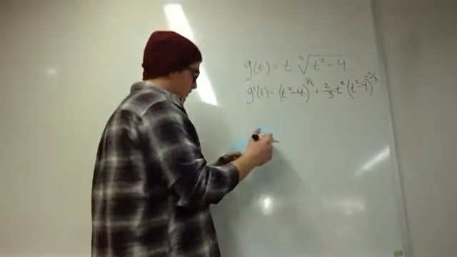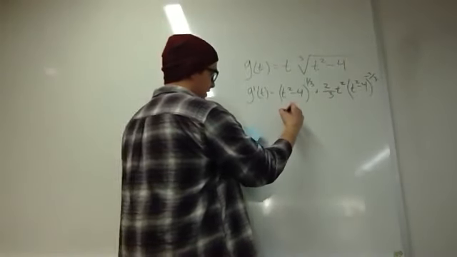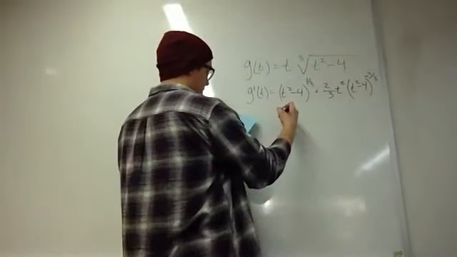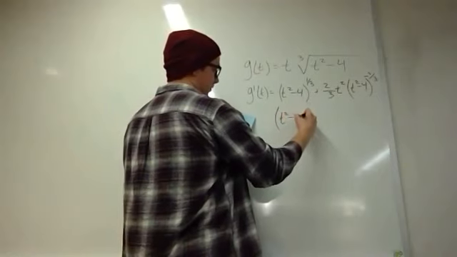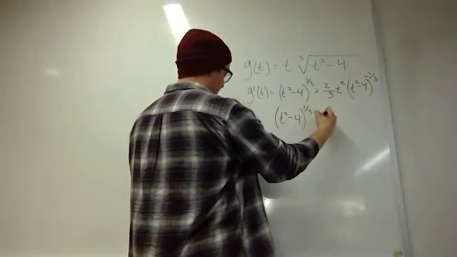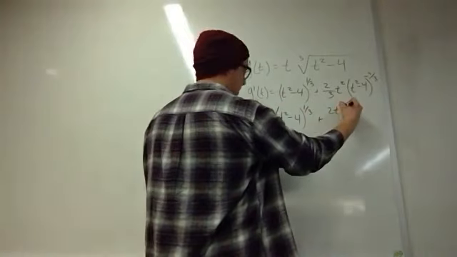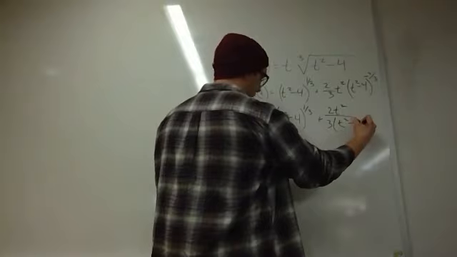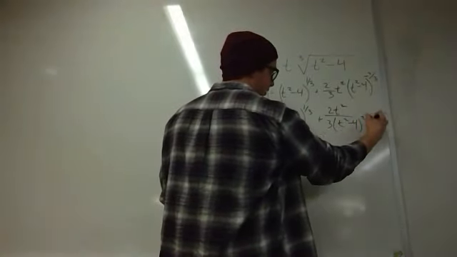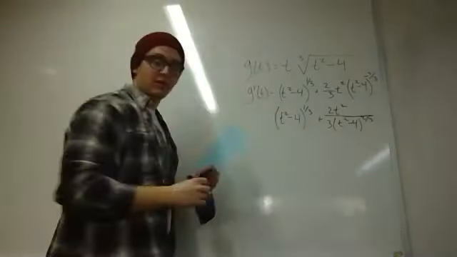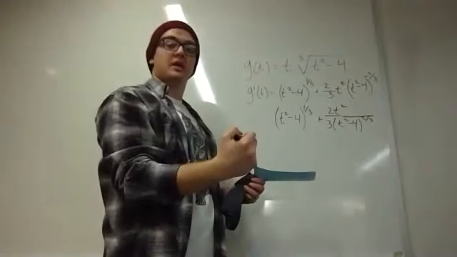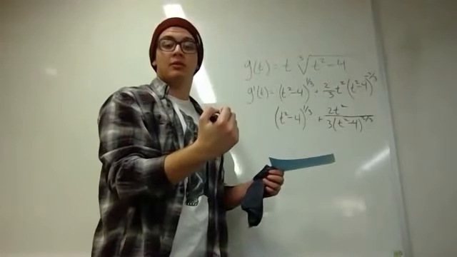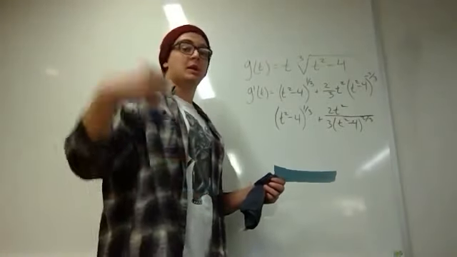Okay, so simplify this just a little bit, rewrite it so it's easier to gauge. So we've got (t squared minus 4) to the 1/3 plus 2t squared over 3 times (t squared minus 4) to the 2/3 power. Because if you have a negative exponent, you just shift the side of the fraction. If I have a negative exponent on top, it goes into the bottom of the fraction. If I have a negative exponent on the bottom, it goes into the top of the fraction.